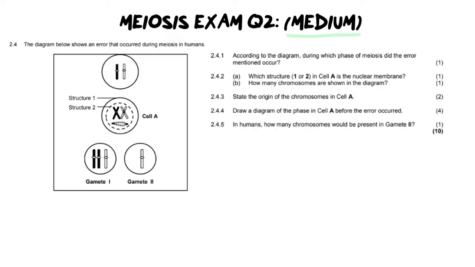I always tell my students to break down the image before they start answering the question. So let's have a look over at our diagram and see the blurb at the top. It says the diagram below shows an error—that's an important piece of information—that occurred during meiosis in humans, and that's also important because the humans bit definitely will impact how we answer this question as we go along.